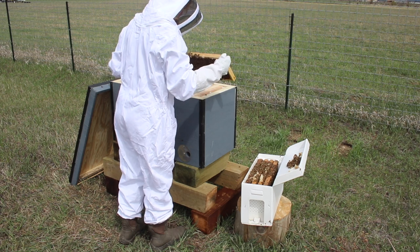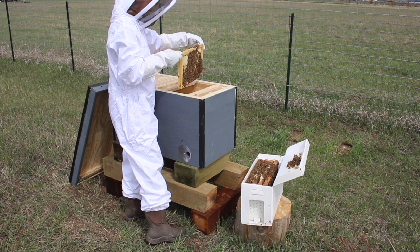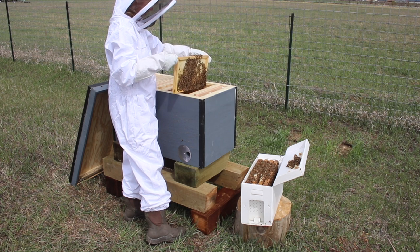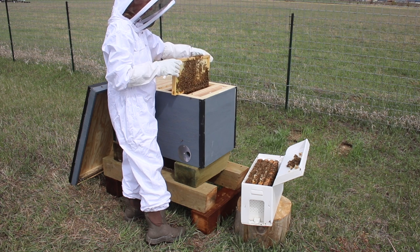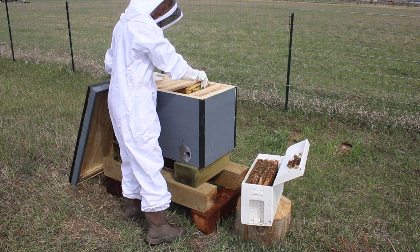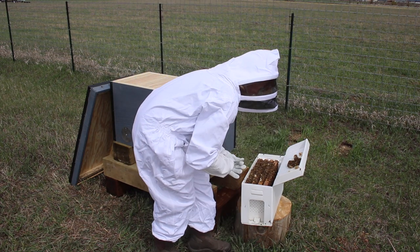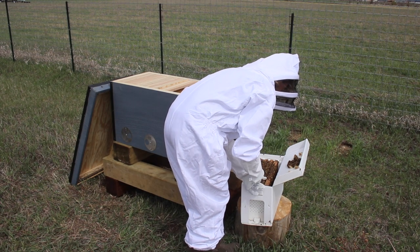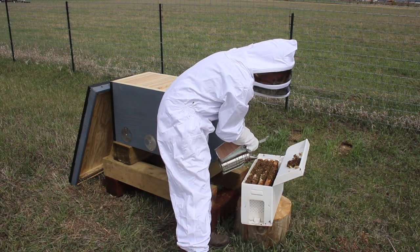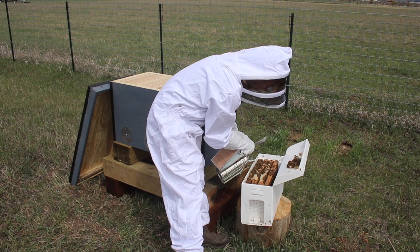To accomplish getting them into the hive, I've selected what seemed like a really good option especially for our climate — the horizontal hive. Now there are people using horizontal hives in much warmer climates as well, but for our climate this seemed like the right choice. This is built like a little frame house with insulated walls — they've got wool insulation there an inch and a half deep. Hopefully that's going to be a good hive. The complicating factor is that I needed to transfer one size of frame, which is too narrow and too long, into the other size, which is wider and deeper. And there's a whole ton of research into why that seems to help bees winter better, especially in cold places.